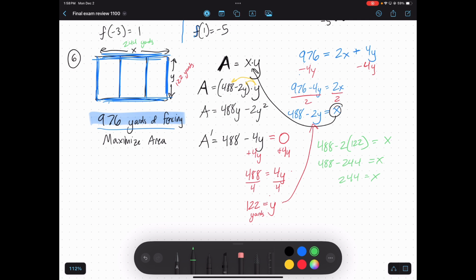Perfect. Okay. This is a great example, kind of a more simple example of just how that optimization process works. Write your equation for the value you want to optimize. If it's not in terms of one variable, use your constraints to get it in terms of one variable, then take the derivative, set it equal to 0, and solve. Notice I only have the one critical point, so I can go ahead and assume that that's my maximum value. That's going to give me my maximum. Questions?